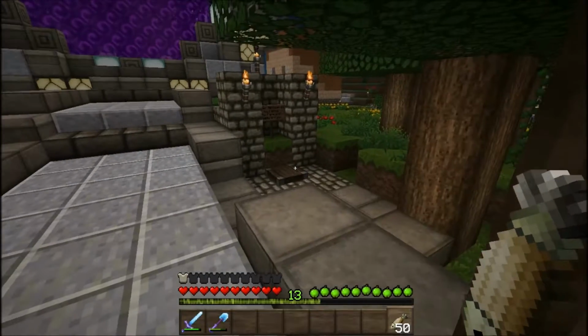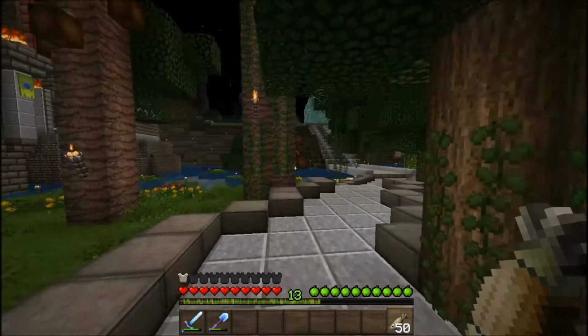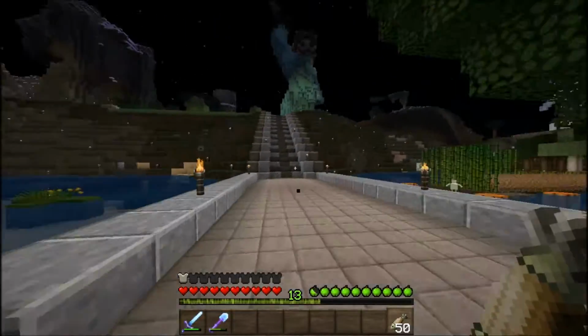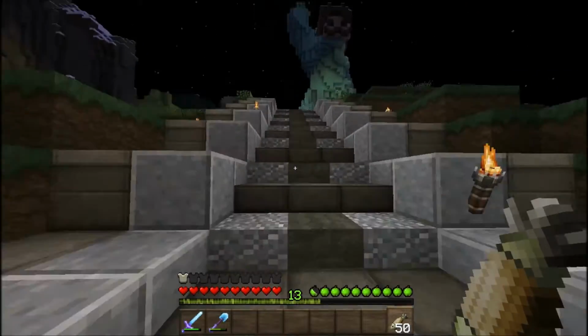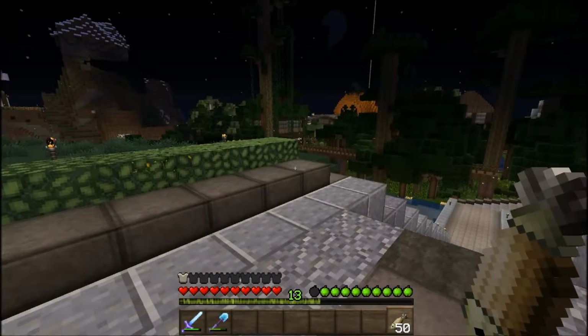So that's Fairy and Dino working on that. I think they have a little bit more to do, but it's looking so good. So good, guys. Seriously. If you want a job prettying up other farms on the server, you let me know, and I will help out in any way I can.